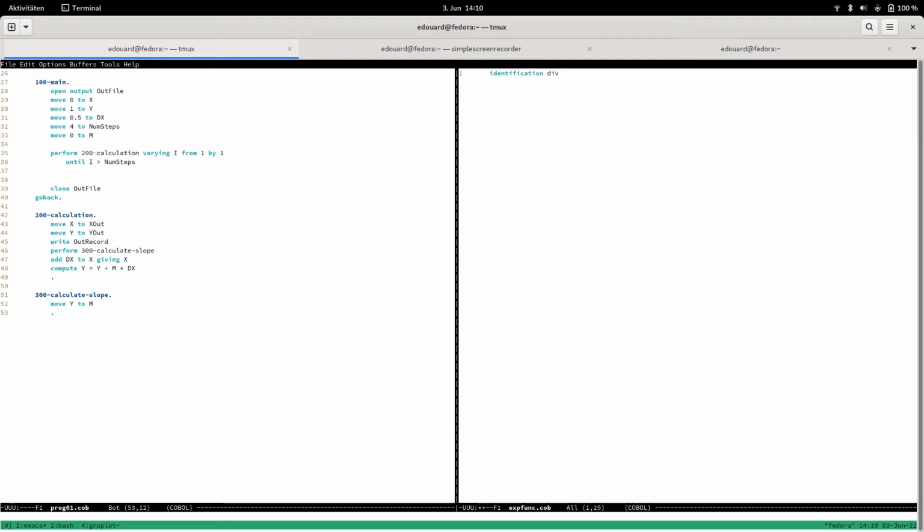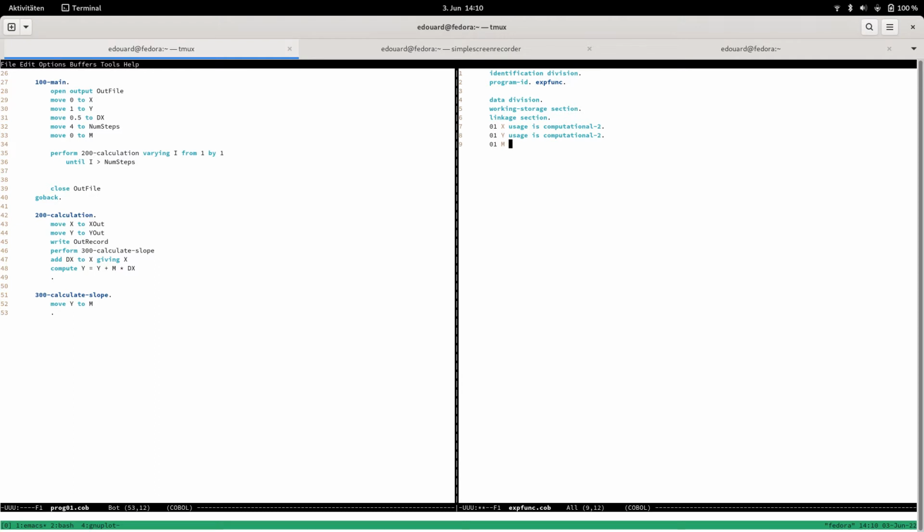Identification division. Program ID expfunc. Now we need a data division. And we need a working storage section. Actually, we don't really need a working storage section, we just need a linkage section, don't we? In the linkage section we have a 01 x, usage is computational 2, and we need a 01 y, usage is computational 2.